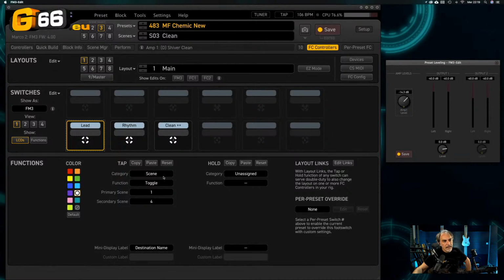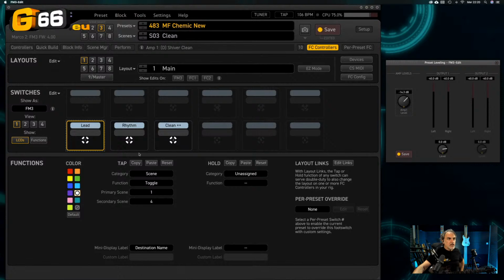So in this case, I can select 2 different scenes depending on whether I press the foot switch one time or a second time. So the primary scene is scene number 1. If I press a second time, I recall scene number 4. This is very, very useful. So in this case, I have 3 foot switches, but I can select 6 scenes.